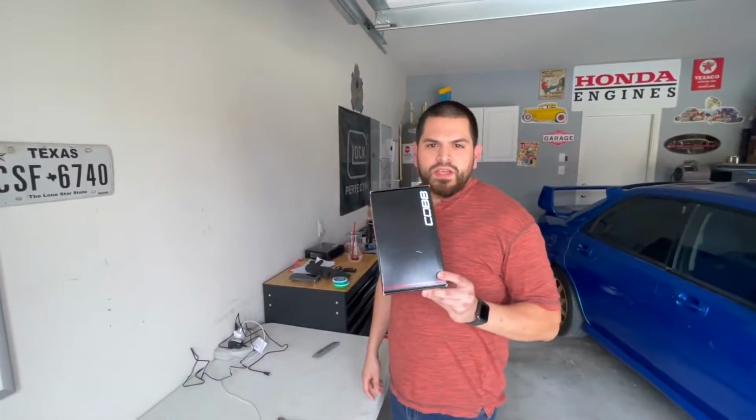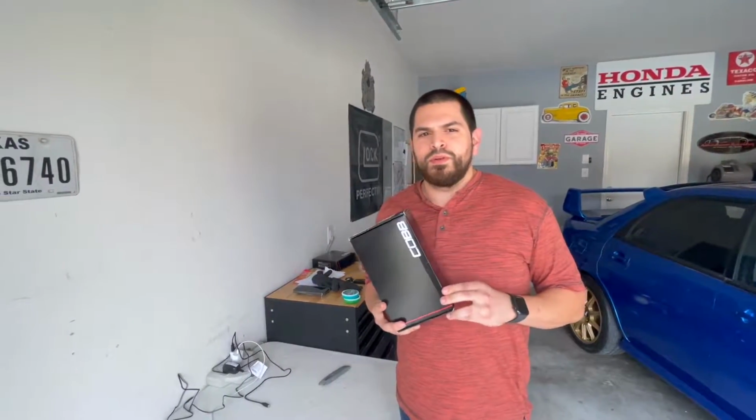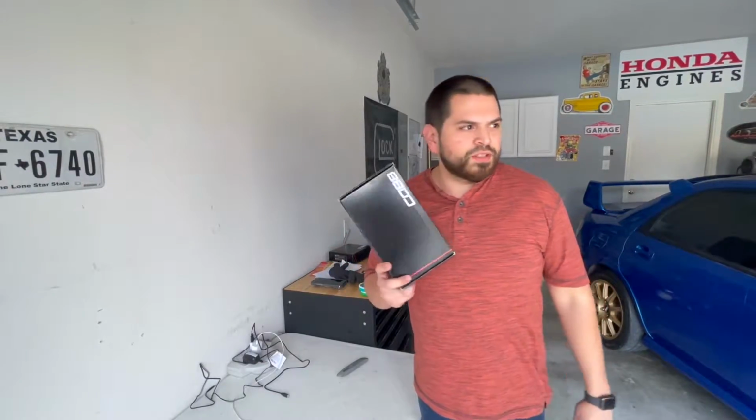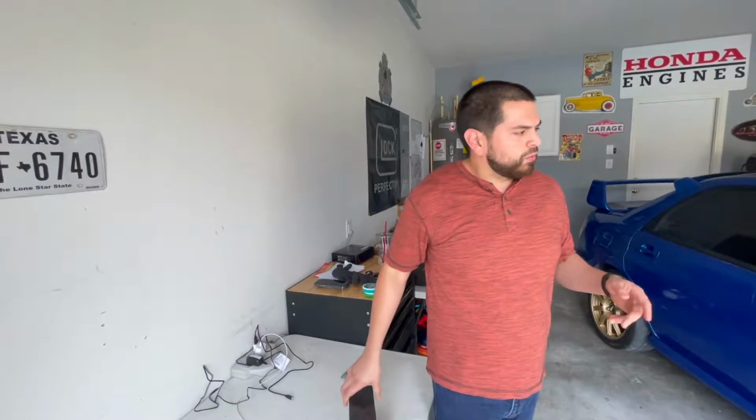We went with the Cobb pitch stop mount. I know there's a lot of options out there, but I think when we ordered this one, it was probably the only one that was at the right price, I guess you would say. So it's just a Cobb pitch stop mount. What we used on the motor mounts was the STI group type N. So we'll see how much of a difference it makes.